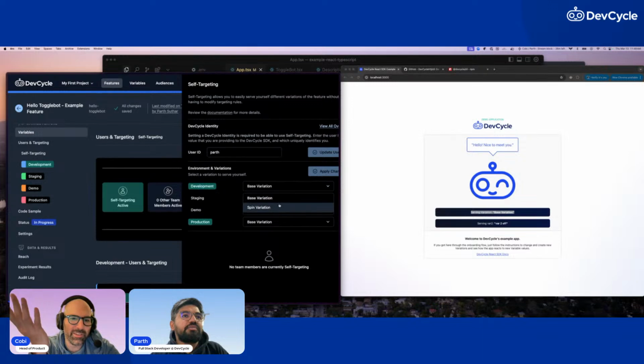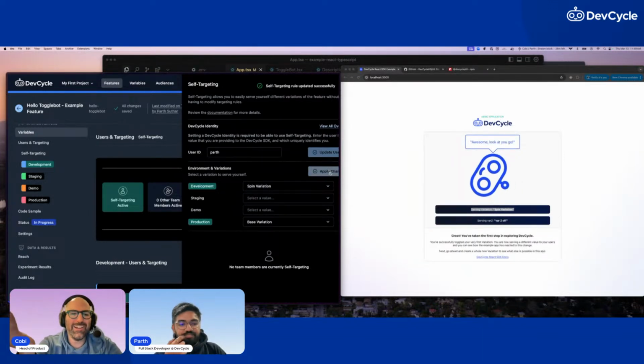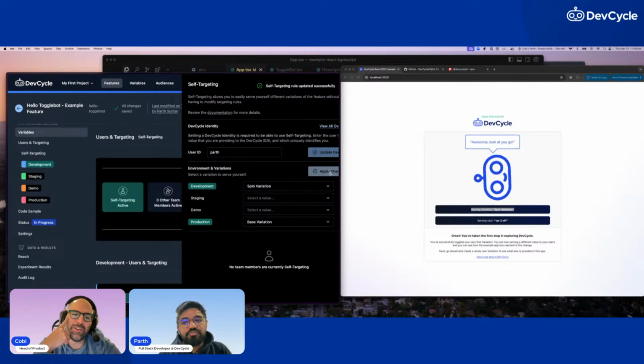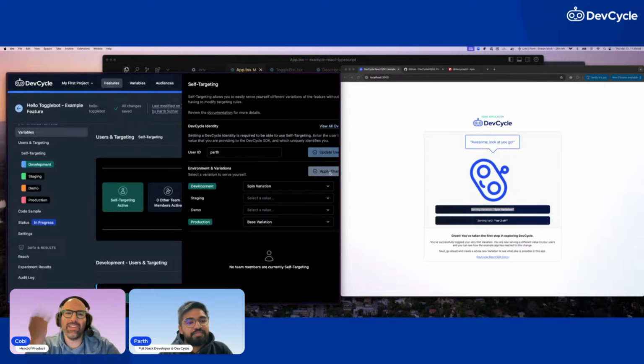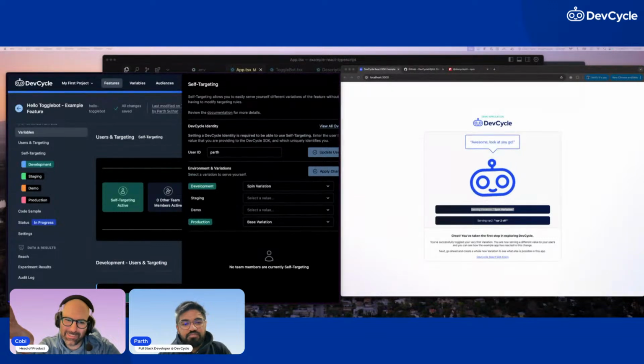Yeah. So the real benefit here is you're getting the same effect as what you were doing there. You're modifying the targeting rule, saying, hey, I just want to target myself, but you didn't have to futz with the rules. You didn't have to create a new rule. You didn't have to reorder. You didn't have this issue where a lot of our customers have a ton of targeting rules for various things, right? Yeah.